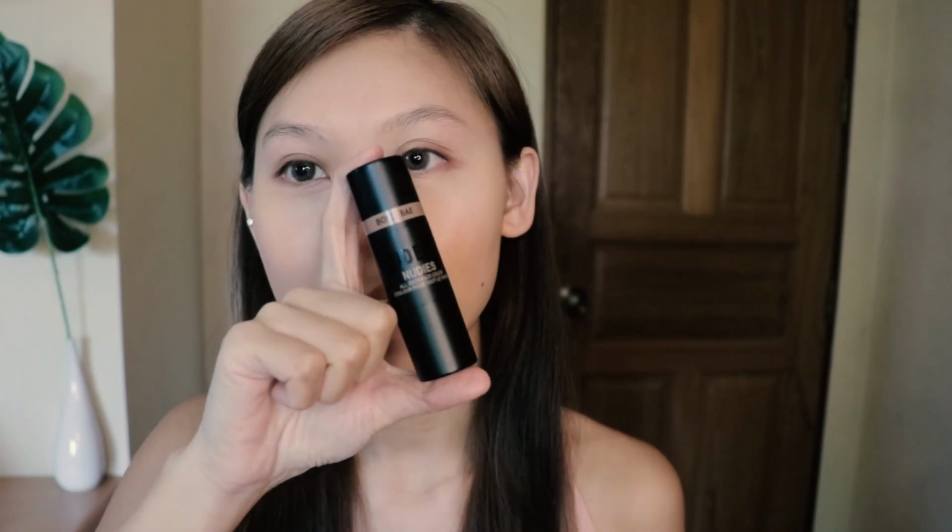For my bronzer, I'm gonna be using Nudestix in Bondi Bay, and I just got this recently from the Sephora VIP sale, and this is brand new. I'm very excited to try this because I've had my eye on this for quite a long time, and finally I decided to buy it. And here's the color. I wanna swatch it on my hand.